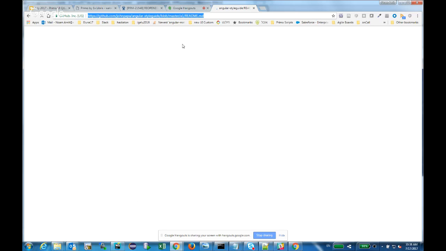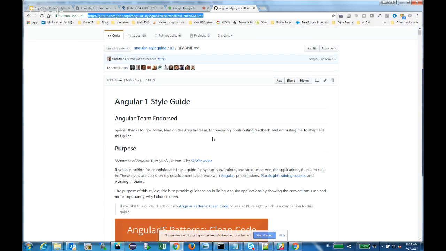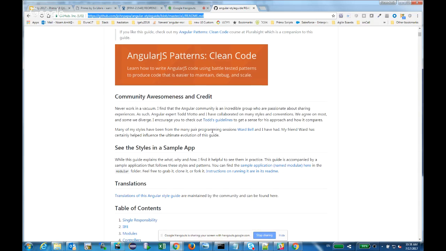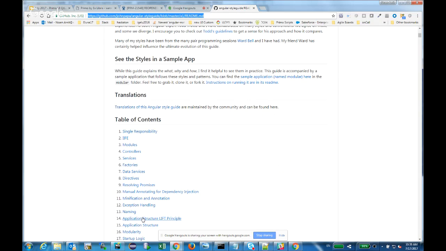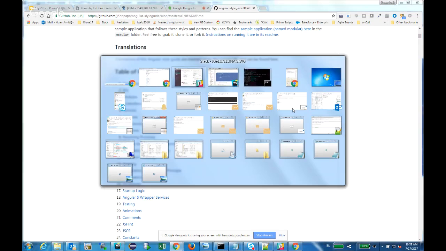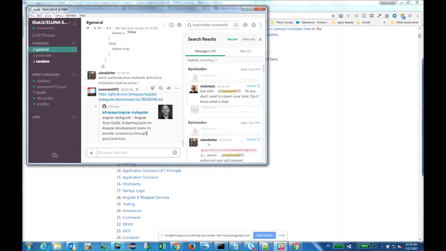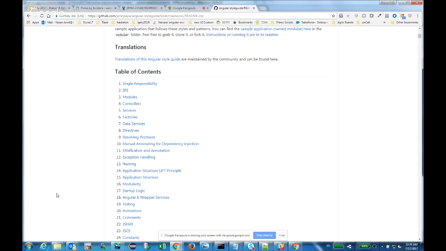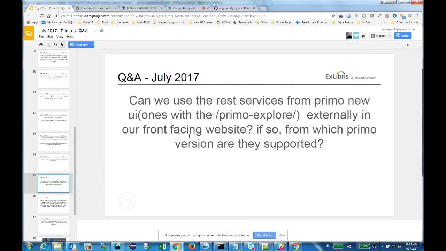It really talks about separating services and directives, controllers and so on. So it's really well defined and widely used. So I'm going to just share it. So that's my recommendation, but any style guide is okay as long as you follow it.